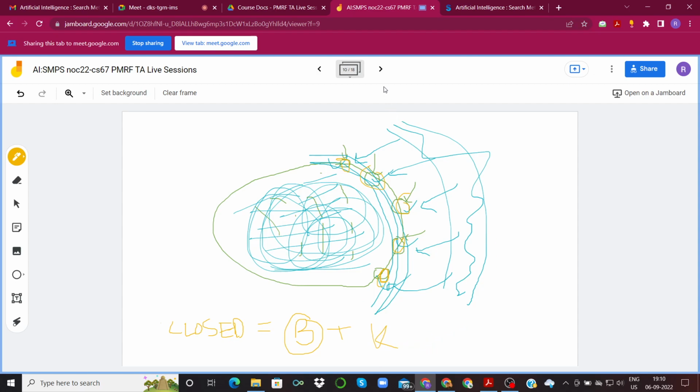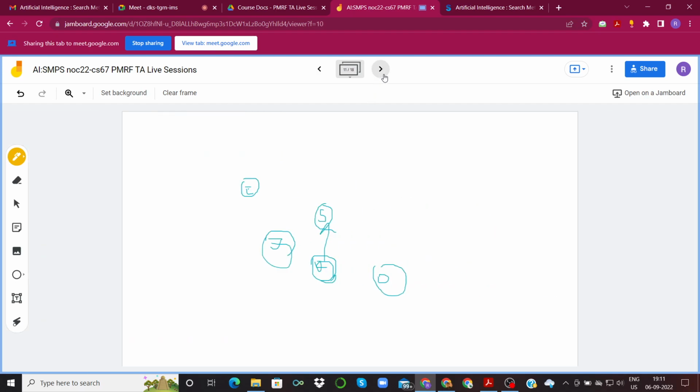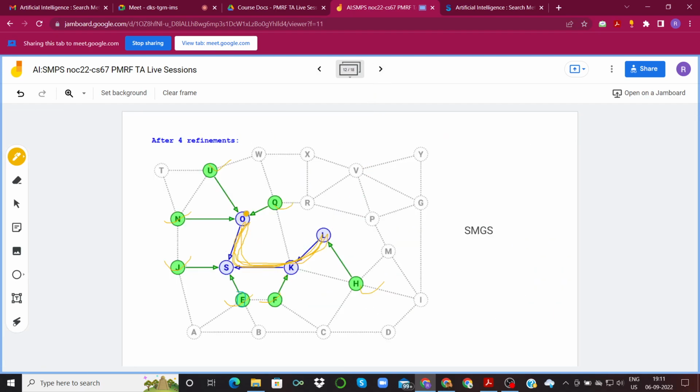And in this example that we just discussed, first of all, we were given that our whole memory size is 4. And here we see that we have 4 nodes in our boundary itself. So when we break up the closed, boundary plus kernel basically won't have anything because boundary has the 4 nodes that are enclosed.